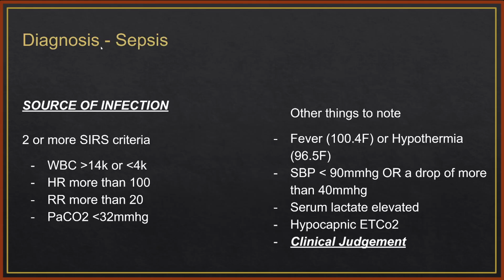All right, sweet. So diagnosing sepsis in the field, there must be a source of infection for us to call a patient septic. After we determine that there is a possible source of infection, we need to see if the patient has some type of compensatory response. This is done through the SIRS criteria, which is tachycardia, tachypnea, and if you're rich or you have an i-STAT or something, you can get a white cell count, and it has to be greater than 14,000 or less than 4,000. And then if you have ABG capability, you can get a PaCO2 as well.